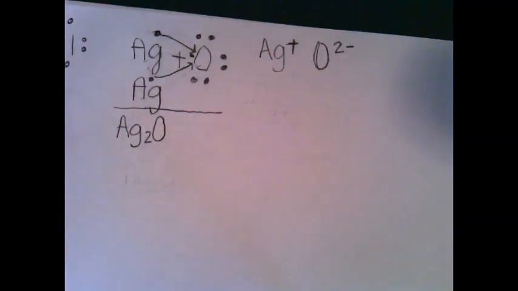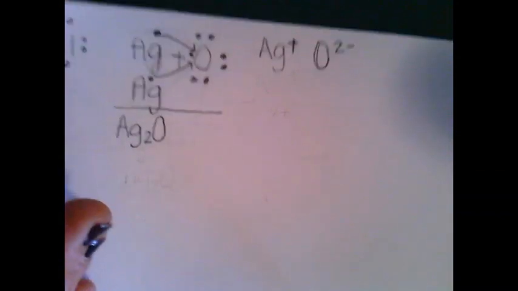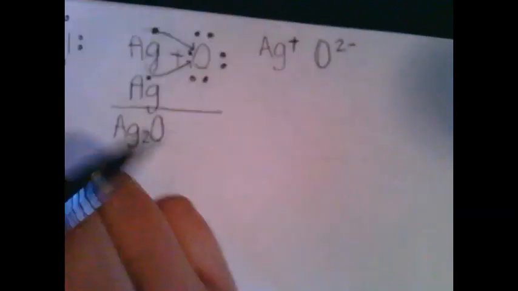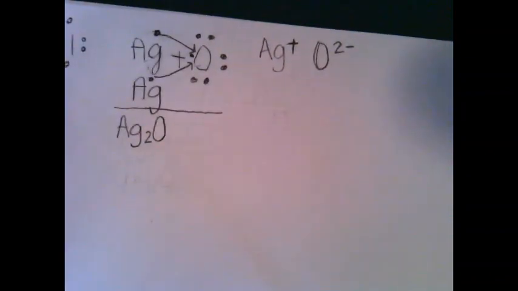And remember, with ionic bonds, we have to have equal numbers of positives and negatives, because opposites attract. If we have more negatives than positives, then it's going to have a negative charge. If we have more positives than negatives, it has a plus charge. Well, we want to get these to be 0. We want them to have no charge, because when they have no charge, they're happy, they're stable.